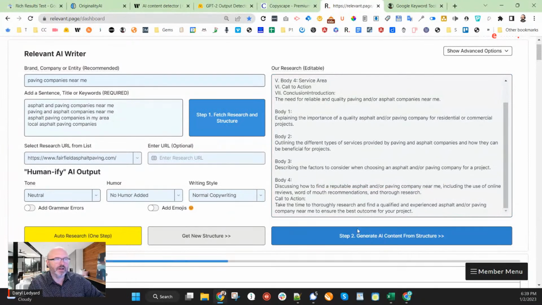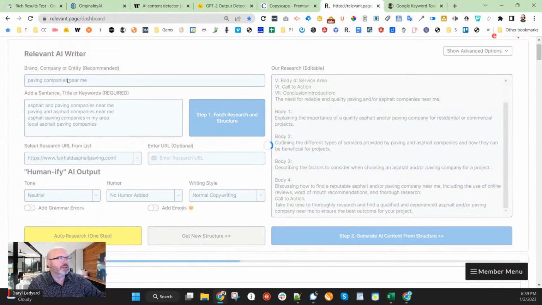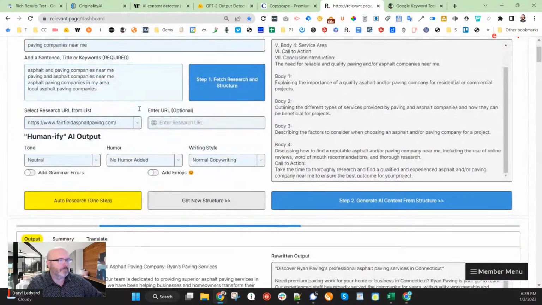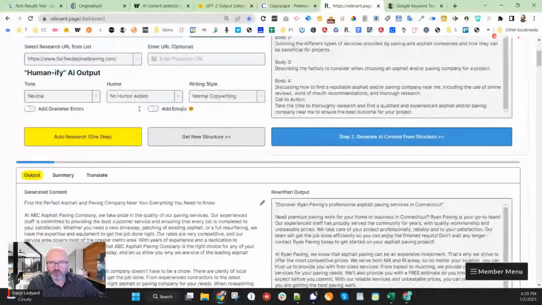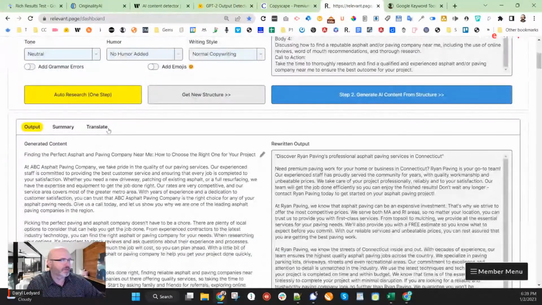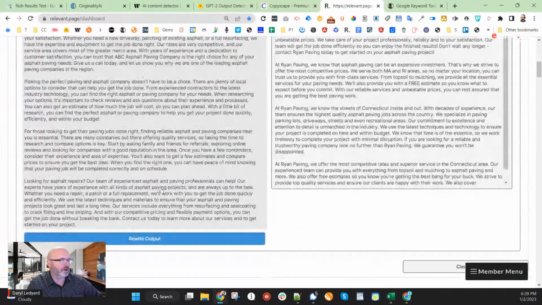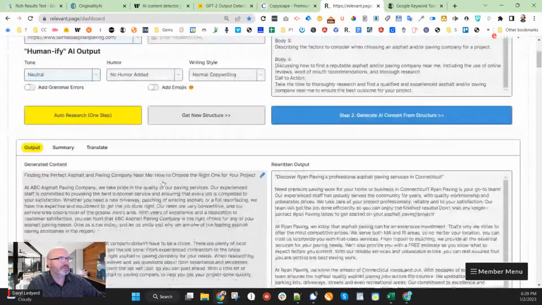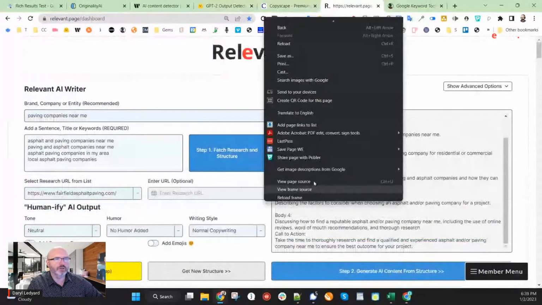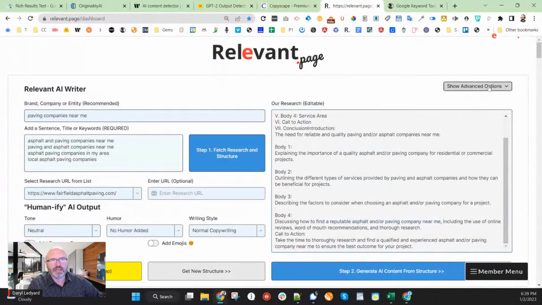So if we generate content off of that, understand you can put in the brand and the entity, Dale, and that will also work with you as well. You've got to think a little bit outside the box sometimes, but now you have more of a near me kind of article here.